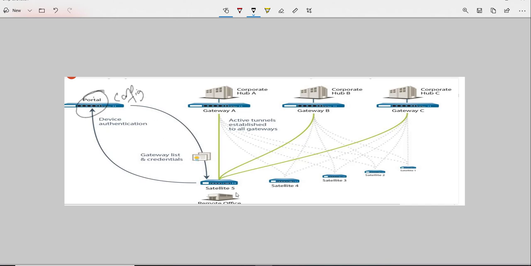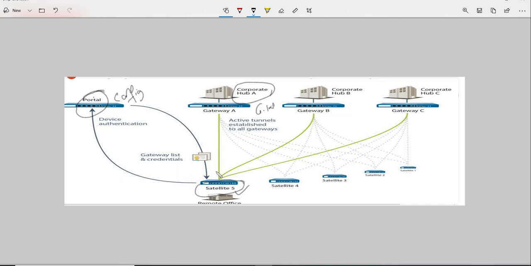And this is the remote satellite firewall, and this is the gateway firewall that we were referring to, right? So these are the three components that are there in LSVPN.